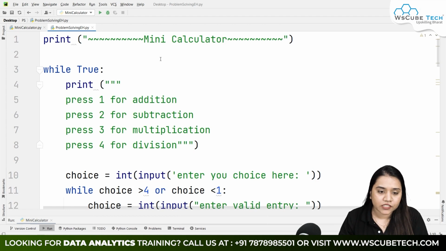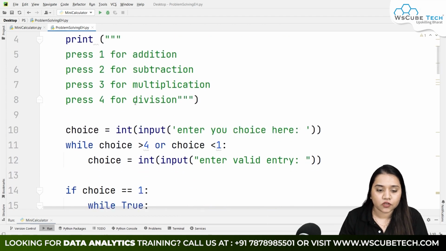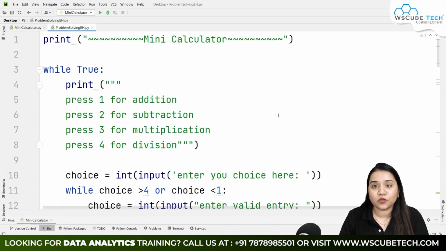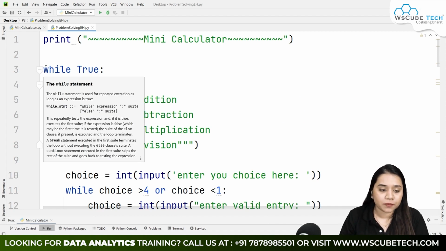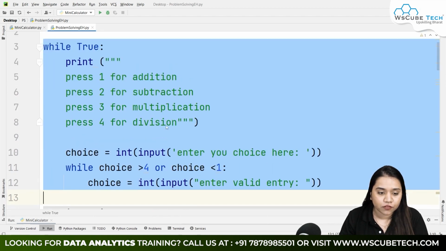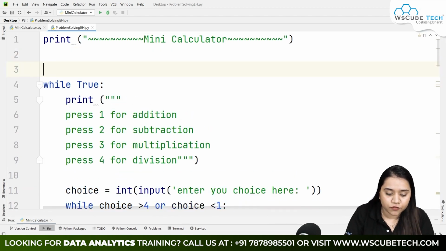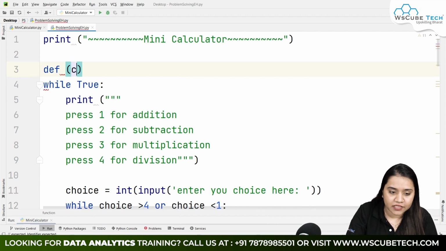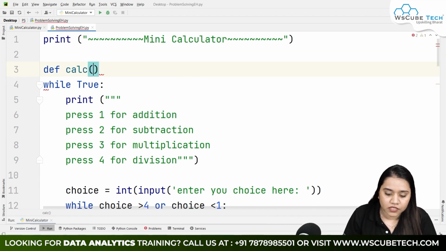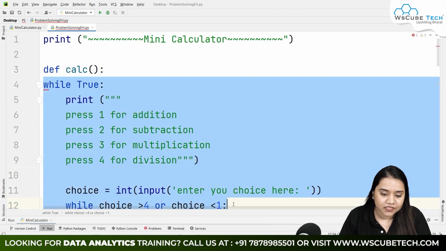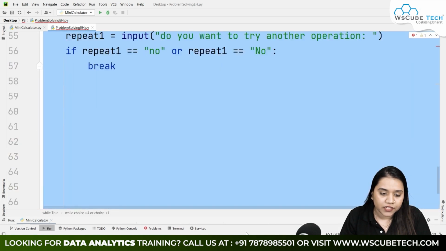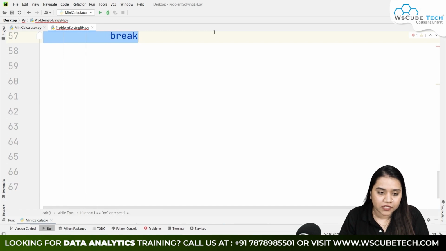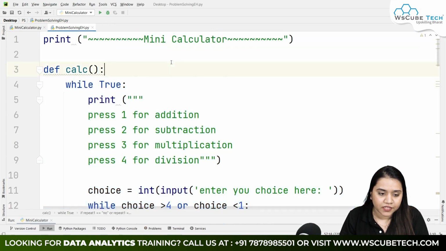So here we have got this program. Now I need to use try and except. But where do I need to use this try and except? First of all, let's put it inside a function. I'll put the whole program inside a function called def calc. This is the name of my function. I'll put a colon over here and store all my data inside this, so that calling the function would be easy. So shifting all the data inside this.